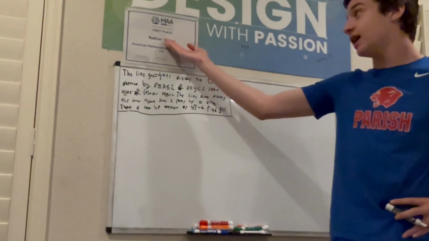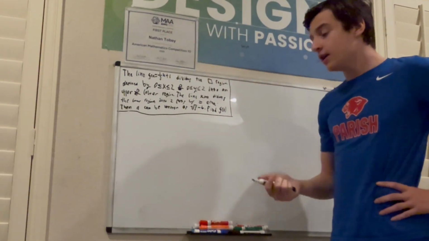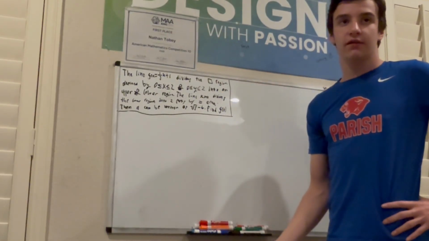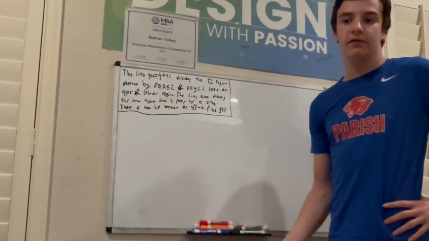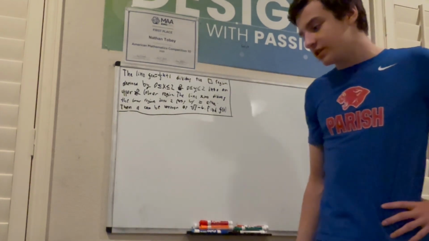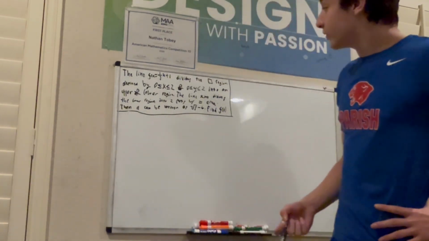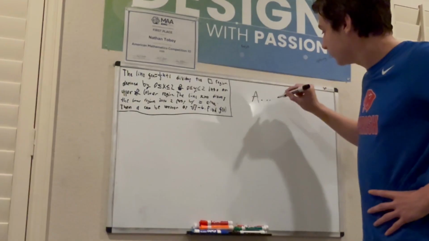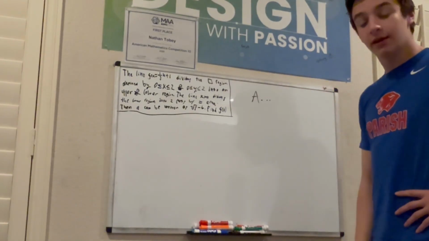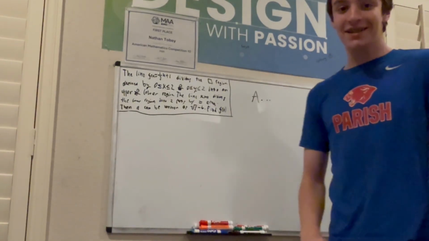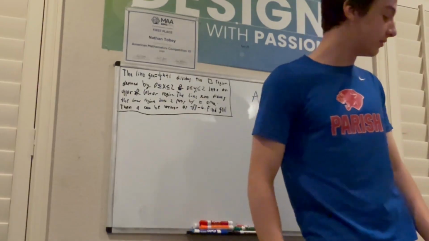I don't know what place he got, but it certainly wasn't above first place. Now, can I prove that the deciding factor was me knowing calculus? No, it definitely wasn't, but still got to throw it in his face. Now, I'm not going to tell you who this was, but I'll give you a hint. His name started with an A, and he's Indian. Now, you might be thinking that gives it away. That's half my friend group. So.